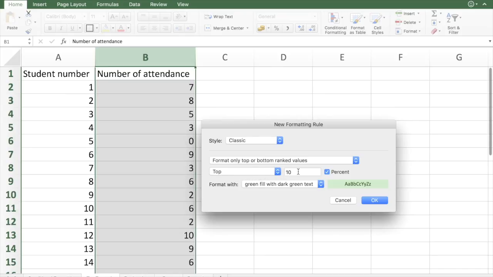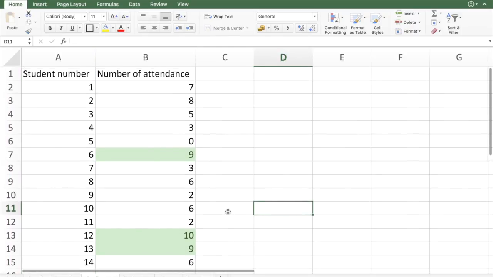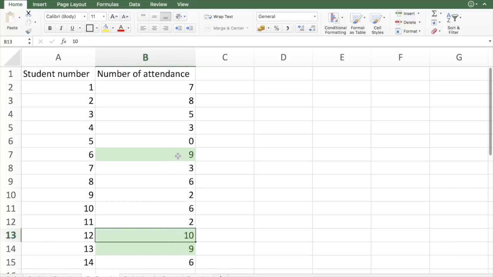And then top how many percent? Okay, this is percent, top 5% as I said, or we can put it 10%. There's no problem about it, or maybe 20%. Let's put it at 20% because we have very few observations, so 20% may be better. And then click OK to see what's going on. Now the difference is we have some formatting here. So three cells, as you can see, now they have this light green fill, and the color of the font also has been changed to dark green.